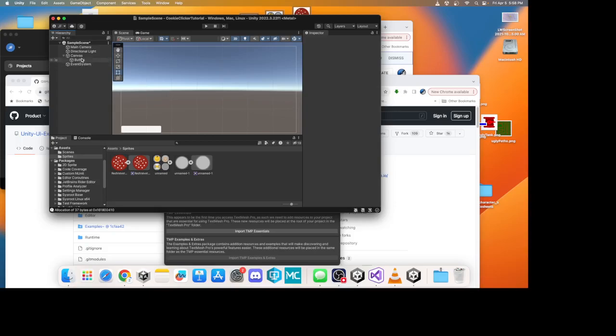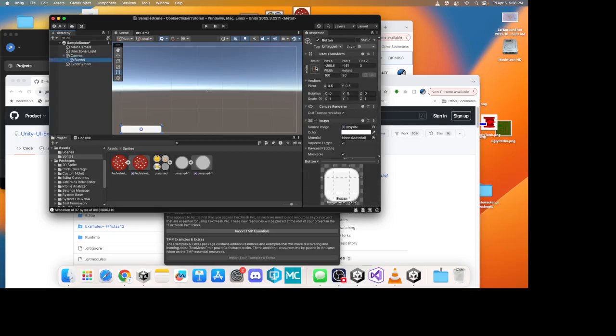The next thing that's important to note is that with Canvas, the rect transform causes things to anchor, and it's all relative. So right now, this button is anchored at the center of the screen, which is what this rect transform is showing us. And it's relative, it's negative 265.5 by negative 161, sorry. If you're following along at home, your numbers might be slightly different. But the point is that if I readjust the screen, you're going to notice that the button does not necessarily stay in the lower left corner. It just moves around. It stays, again, relative to that center.